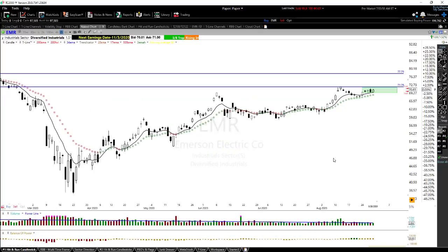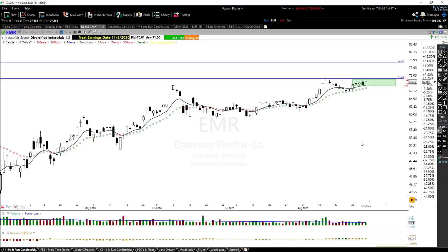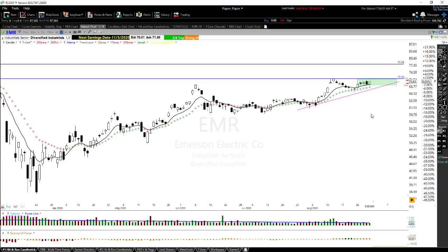I get asked an awful lot, what do I look at when I trade? This is it. I'm doing it right here. I follow price. I follow chart patterns heavily. I love chart patterns. Chart patterns are created by candlestick signals, which is nothing more than a visual picture of price action. I like to follow the trend. That's all I look for. I look for rallies, pullbacks to support area, buyers, and then I look for chart patterns and price action to move higher, just like that. And EMR fits that bill.